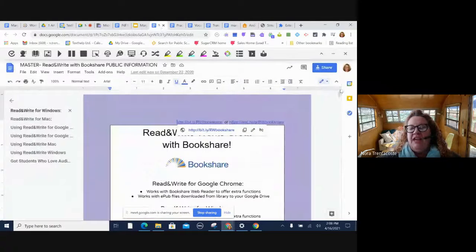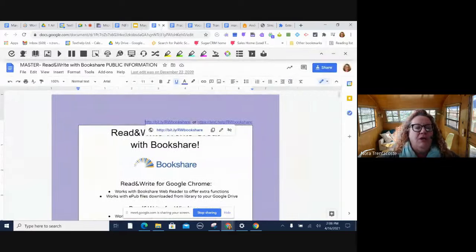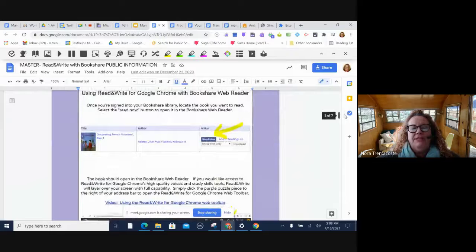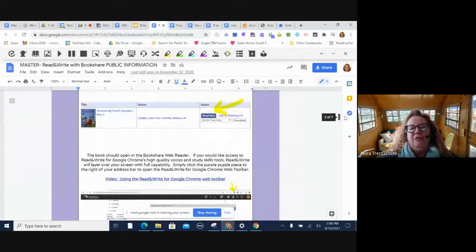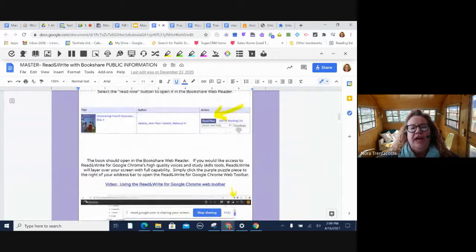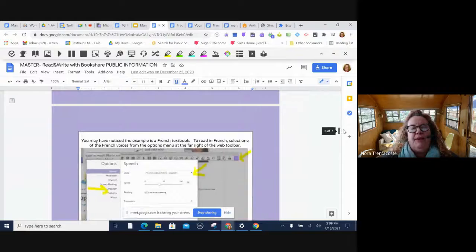But another thing that you should know is that when you go into the Bookshare library, there's always been a drop-down menu, but for a long time, the only thing in it was like HTML and Daisy files for sighted users. They're not good, right? But now when you go into your Bookshare library, one of the options under there is very likely to be an EPUB file.